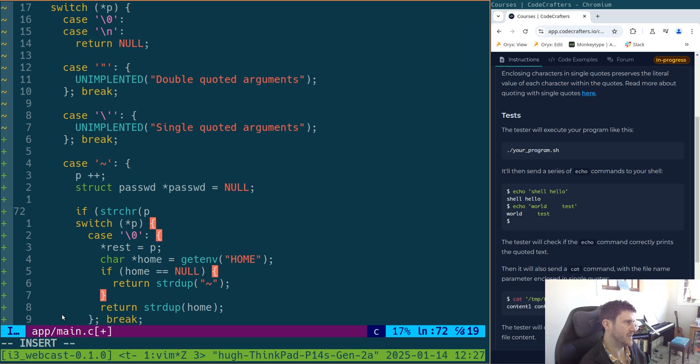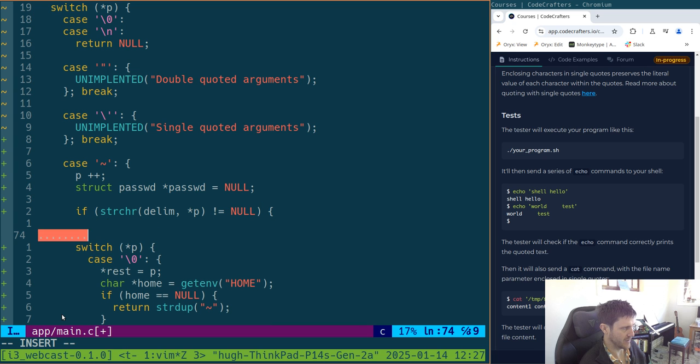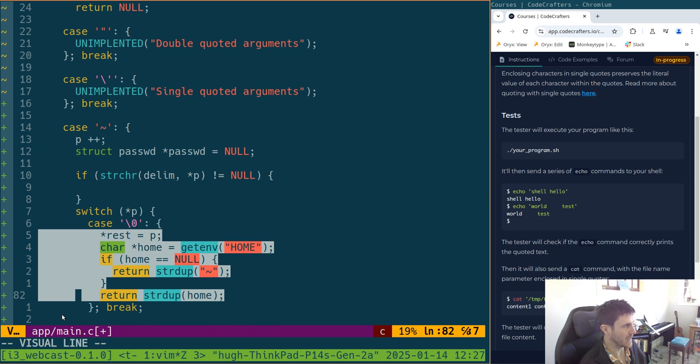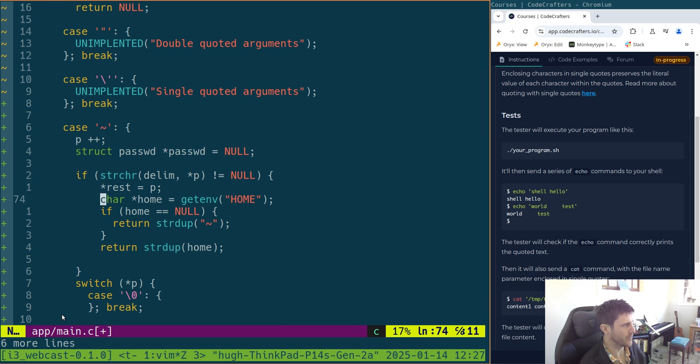But if we check for the string delimiter and check for the character, and this is not equal to null, that means that we should kind of just say this is the end of the road.